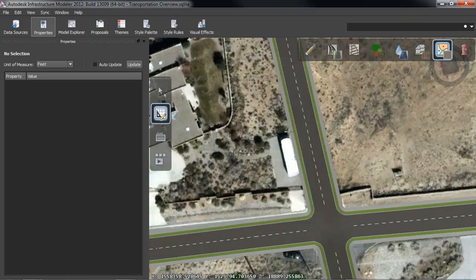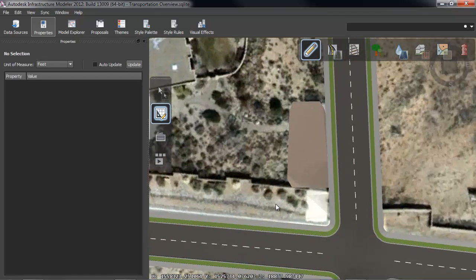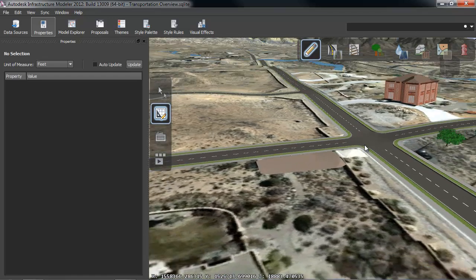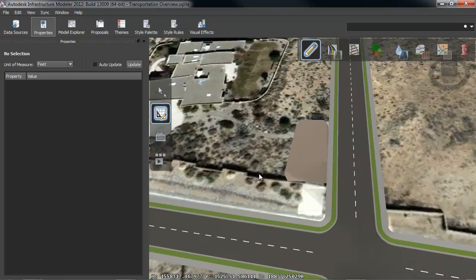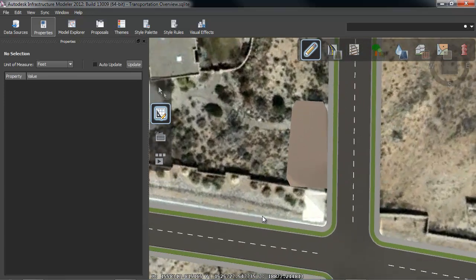Let's see if that's going to work. So again, I'm just going to come through here. You can see that just gives us a way to obliterate something in the image so that we can continue to build on top of it for our presentation, so that people won't be saying, are you going to be removing that building, or what are you going to do with that? So we can take out any question of what we're doing there or any confusion.